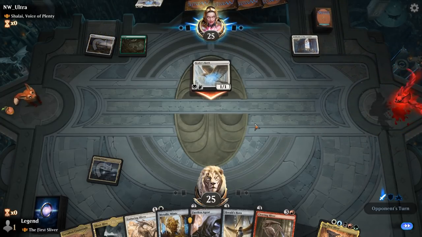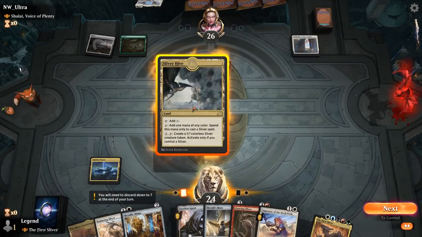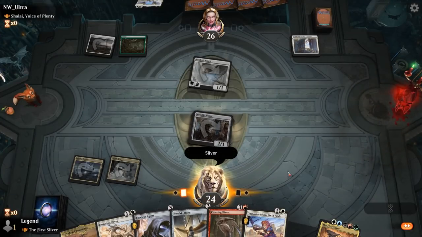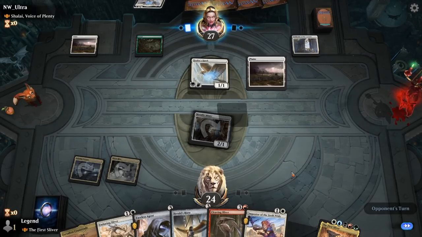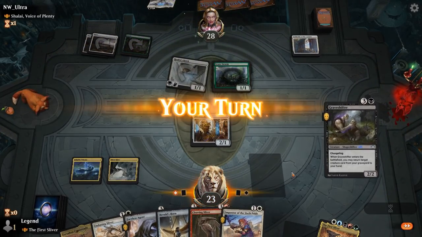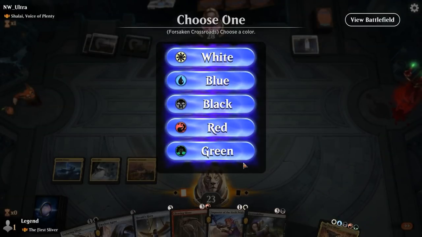That's more of a life gain deck, it seems. And I'll play Metallic Mimic, naming Sliver. Next turn I could Herald's Horn. Scute Swarm can help them block on the ground. So what color do I name here? Probably red or blue. Red seems more important.